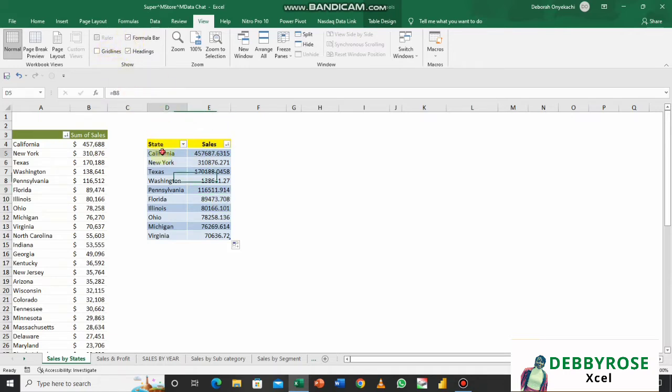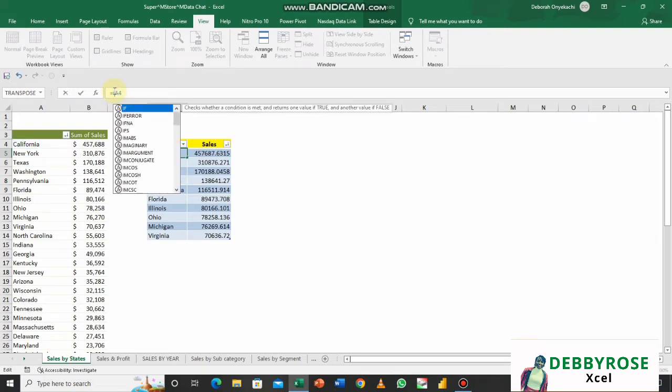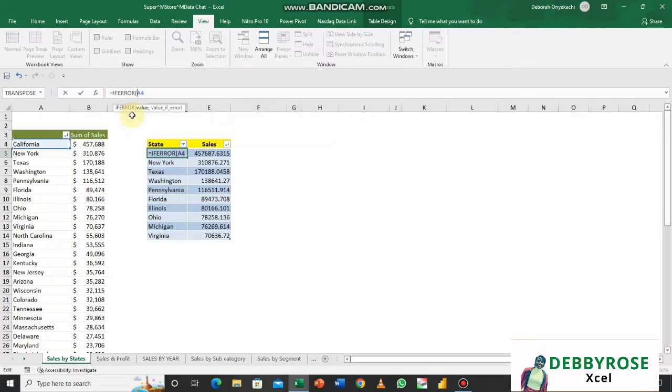So to add an if error to this formula, I'll just come before my A4 and write if error. I'll click this and just add my comma 0. So if this value in this table is error value, give me 0. So that's what I just did.